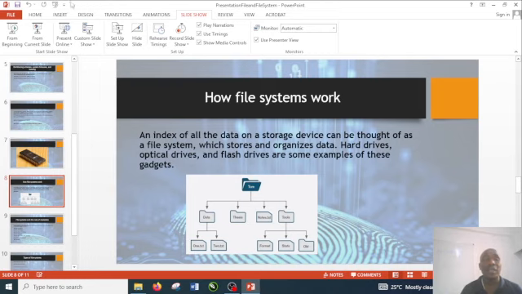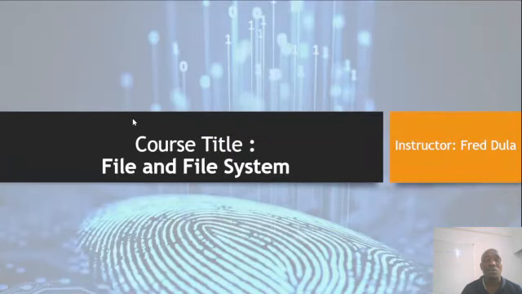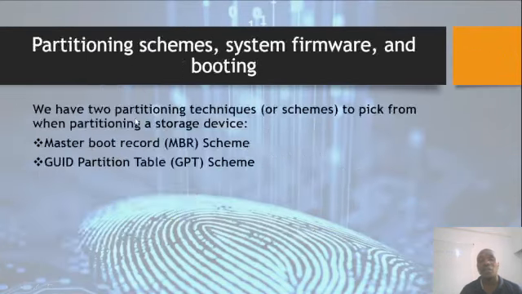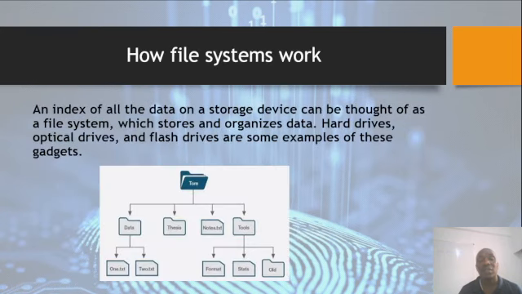straight away into how a file system works, because what I was giving you here was at least the background on how files are stored and the importance of file systems. So when we say how a file system works, we say first that an index of all data on a storage device can be thought of as a file system.